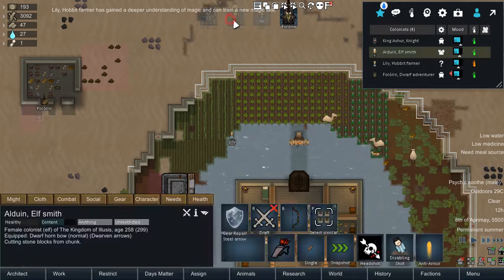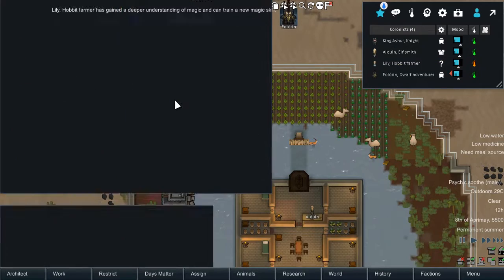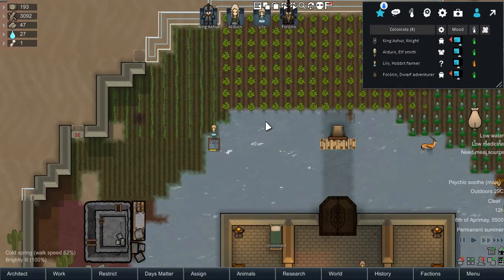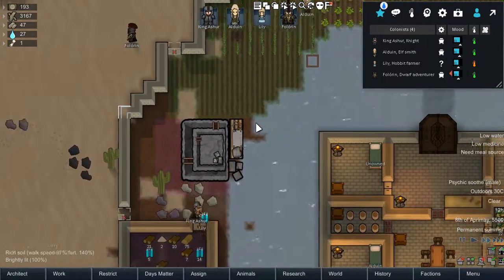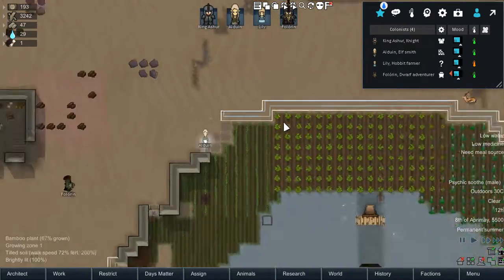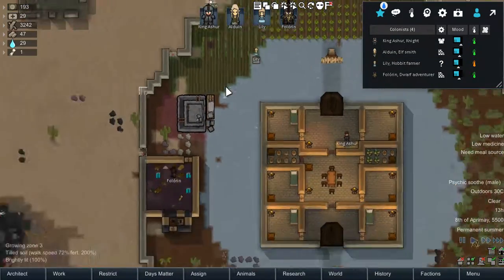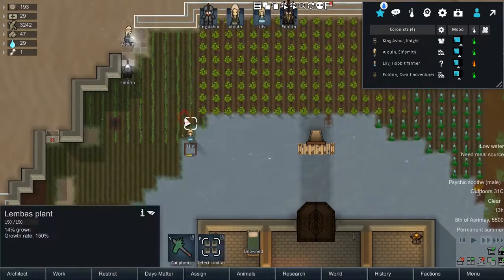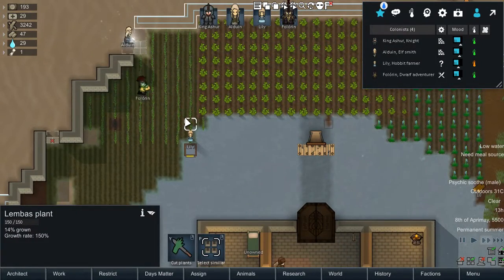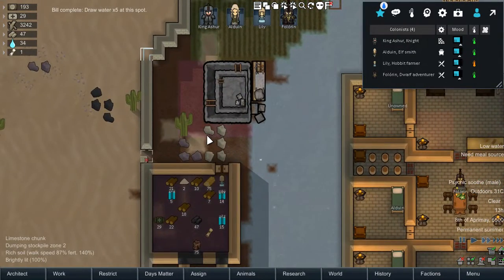I'm training a new skill. Yay, Lily! Soothe efficiency, rain efficiency, ice bolt. I think I'm going to go with soothe. Oh my gosh. Which water do we have left on? Bill, just one, okay. Limbus grows slowly. Really, really slowly. There we go. Now I can start getting to work on other things.